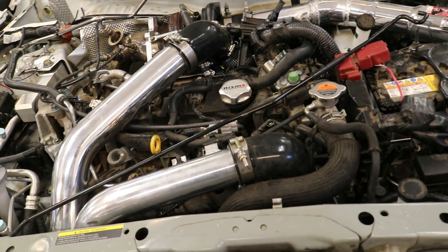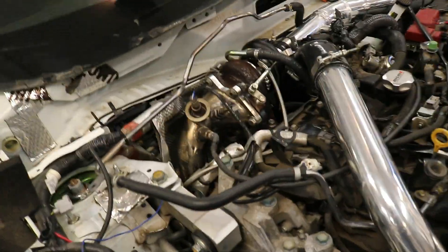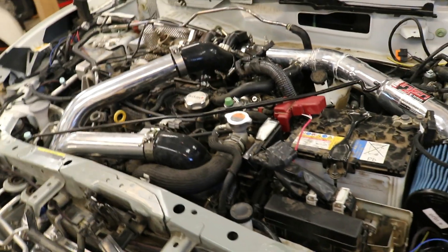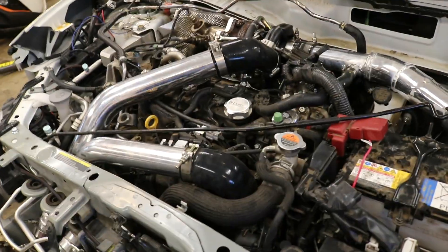I'm going to have to strengthen that bracket up, but otherwise the car drives fine. It drives actually pretty good — it drives like a Juke, a CVT Juke. These solid motor mounts are just brutal in a CVT if you're not running it in manumatic mode; the revs are so low when you're just putting around, it's just brutal. I would never be able to do that on a daily driver, but good for all of you that do. I was going to put the bumper on it, but I think I might actually drive it to the show like this — you know, race car. I can get some rolling shots with the blow-off valve going off. It actually sounds really cool. I've got the fender flares all bolted down, nothing's going to go anywhere, it's not supposed to rain, so it's perfectly safe.